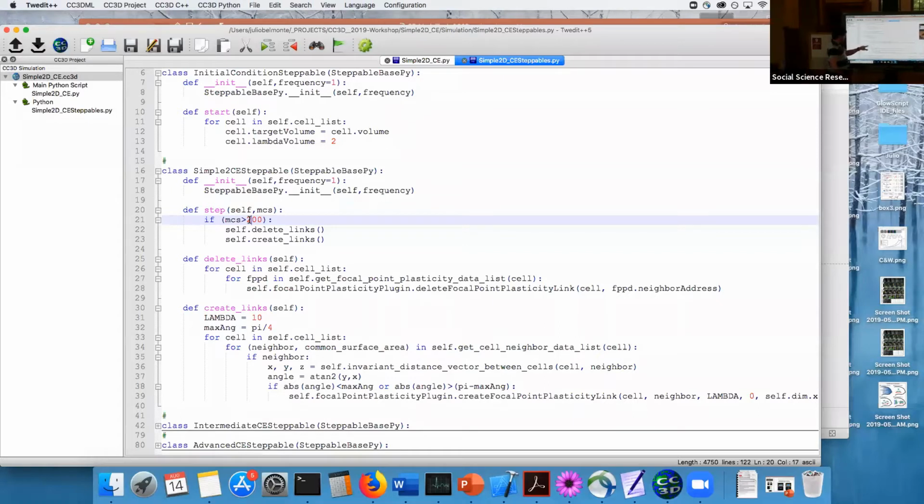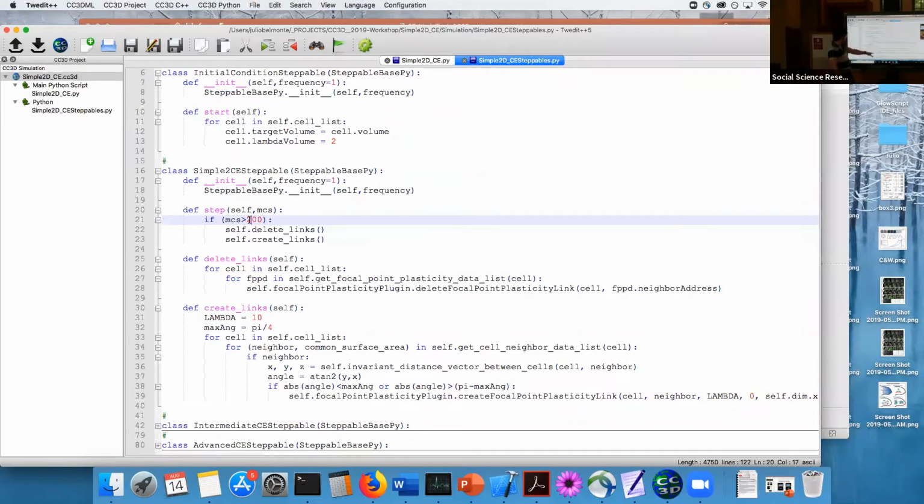And then I set the lambda to be 10, the maximum angle to be pi/4 or 45 degrees. And then I go over all cells, over all neighbors. If it's a neighbor, not a medium, I get x, y, z from this function, get the vector between the cells. And remember this invariant here means that it will give the shortest distance if you have boundary conditions in your simulation. Then calculate the angle.